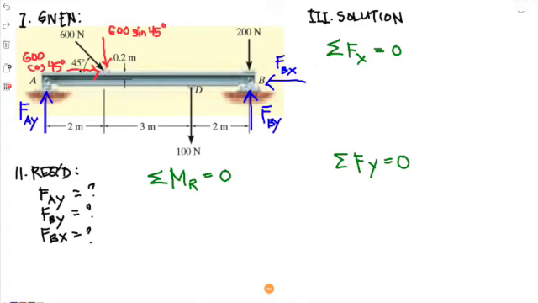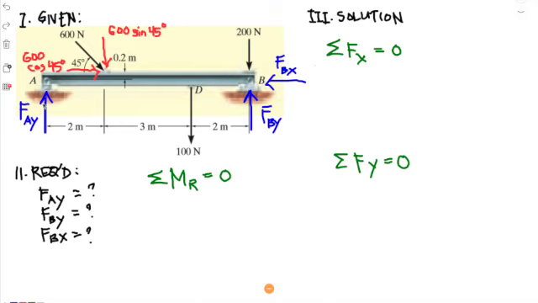So we have one x component, which is 600 cosine 45, and it's going in the positive x direction. If you want equilibrium, if you want them to cancel out, it just means that we should assume the unknown FBX to be going opposite that direction, since there are only two forces. Okay, so we can confirm here that the sense of FBX that we have assumed is already correct.